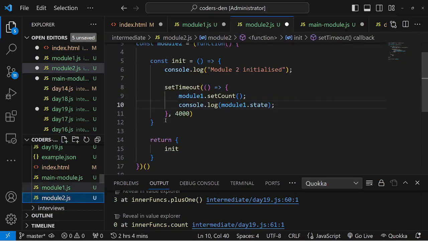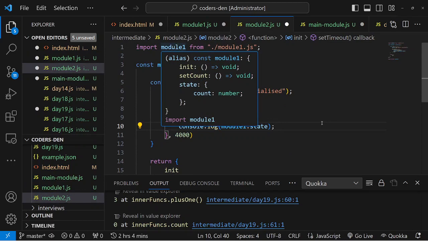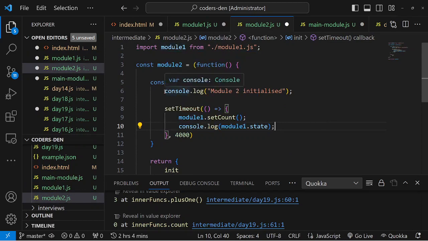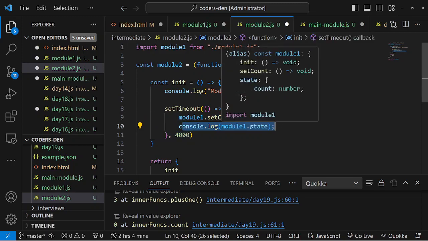And in module 2, it's importing module 1. So when it's initialized, it's going to say module 2 initialized, and after 4 seconds, it's going to call set count from module 1 and log states from module 1.